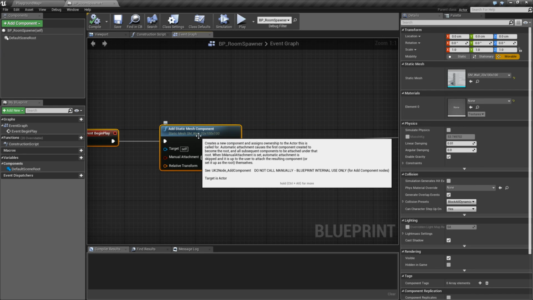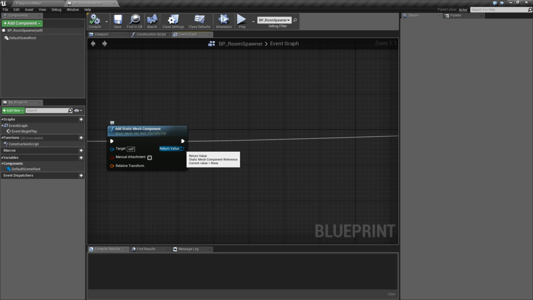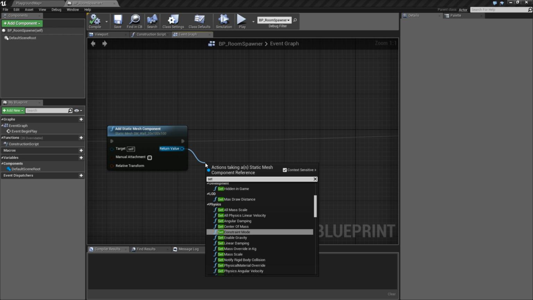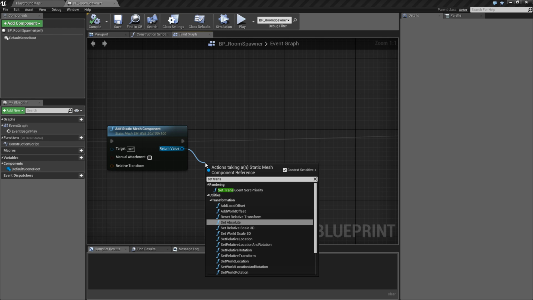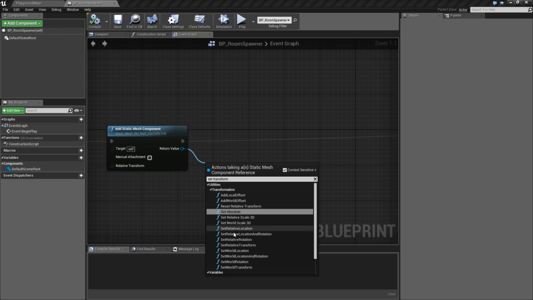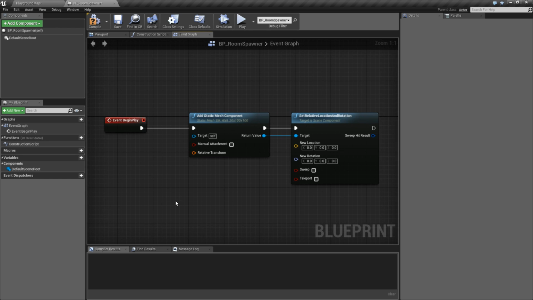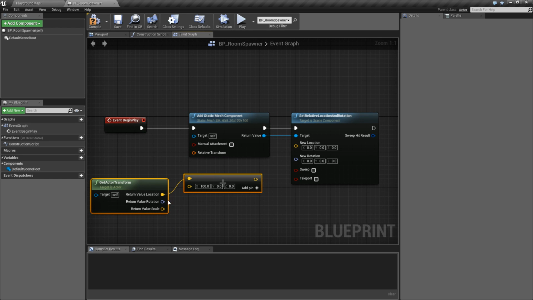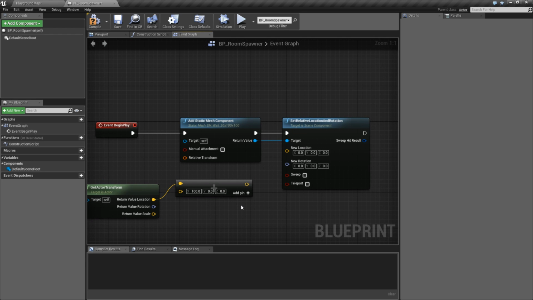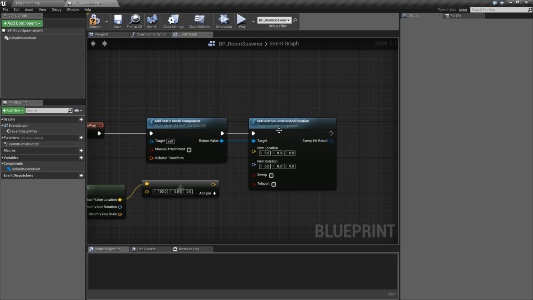We're just simply going to spawn in this component, and then we're going to grab this component and we are going to set the transform. It's going to be the relative transform. So we're going to want the relative location and rotation, and this allows us to set it after we have spawned it, which is the key here. So the current rotation is going to be fine. We are going to move, and you know what, we probably want to, you know what?